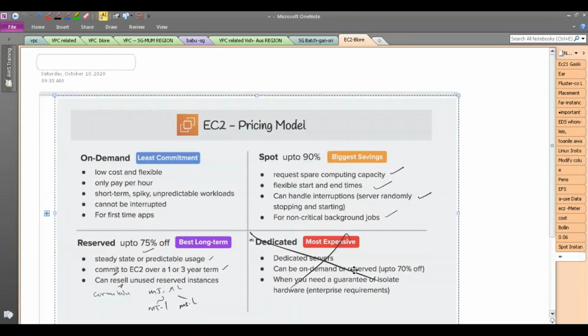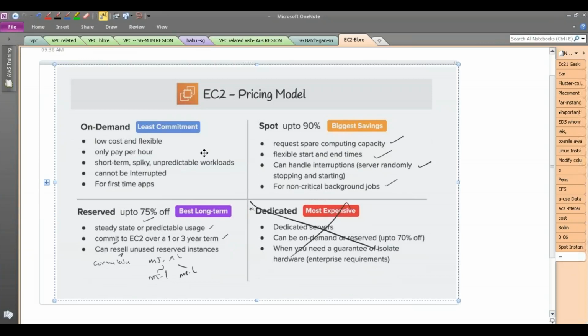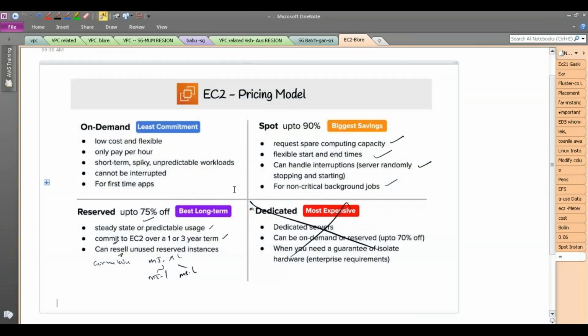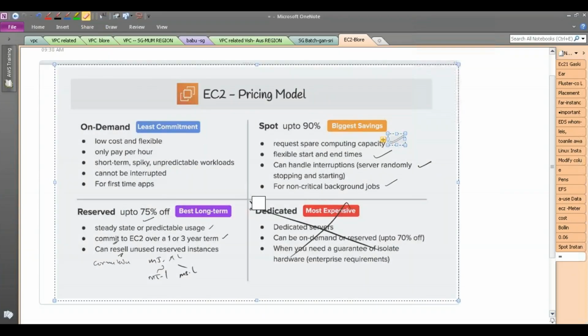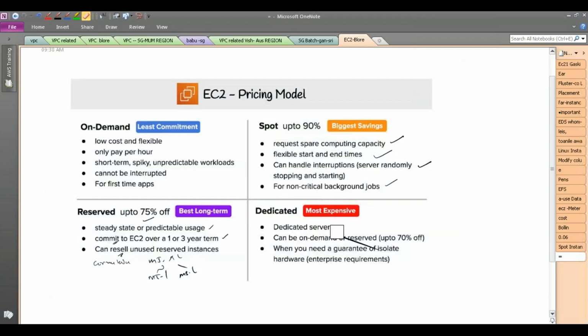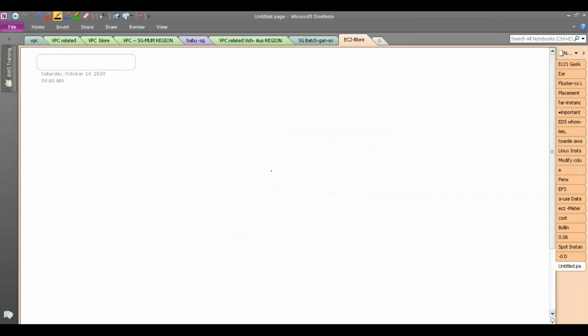So what is the dedicated? What you have to remember is in dedicated again you have on demand and reserve. In dedicated you don't have spot. In dedicated again it has two categories. It can either be on demand or RI. Okay, same concept. So what is a dedicated instance or a dedicated host?